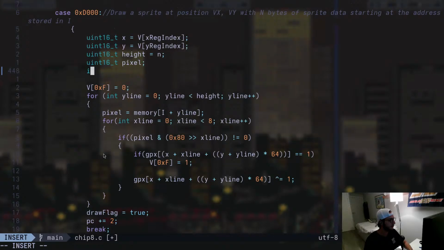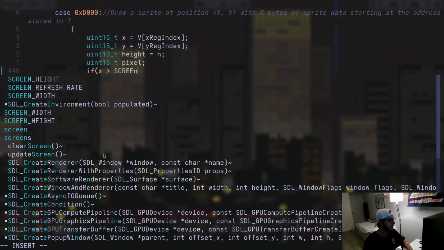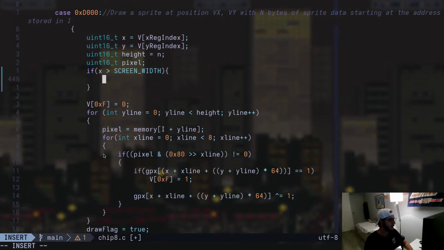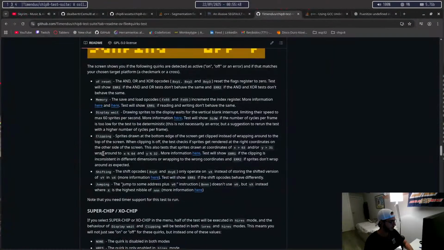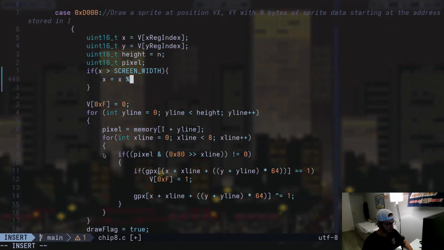If X is bigger than 64, well, screen width, then X should be modulo 64. Is that what you're telling me?